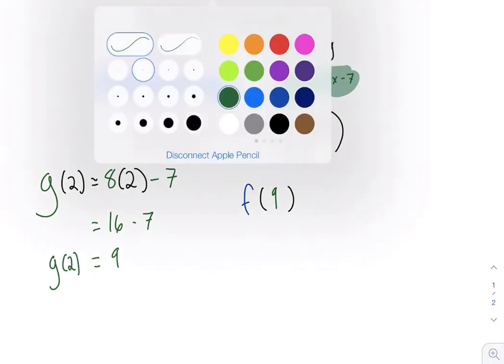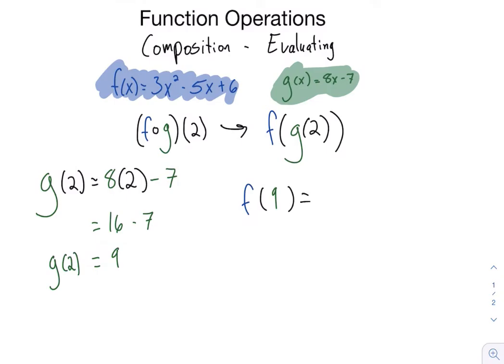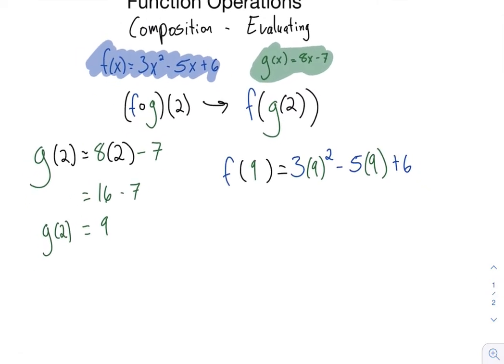So we have f of 9, and I'm going to do pretty much the same thing I just did. I'm going to evaluate the function f, but now I'm going to evaluate it when x is 9. So I'm going to go ahead and plug in a 9 anywhere I see x. So 3x squared becomes 3 times 9 squared, and then minus 5x. And x is now replaced with 9. You have to make sure to replace all x's with the value. All right, and again, we're going to want to simplify this down by following order of operations. So the first thing I'm going to have to do is exponents. Now you need to be careful here. Sometimes I've seen people make the mistake of what order to do this. Do I multiply the 3 and the 9 and then square, or do I square first? You should be squaring first. Only the x is being squared, which is now 9, not the 3.